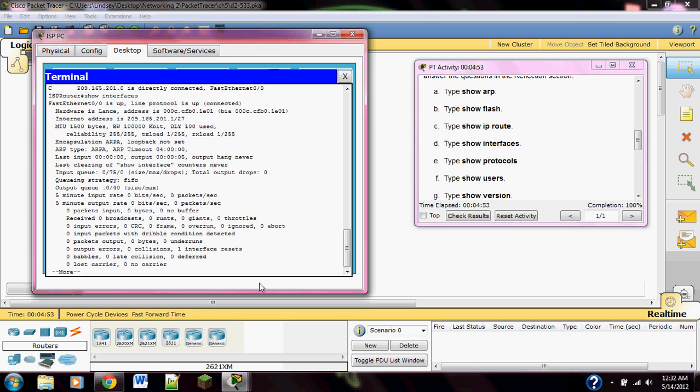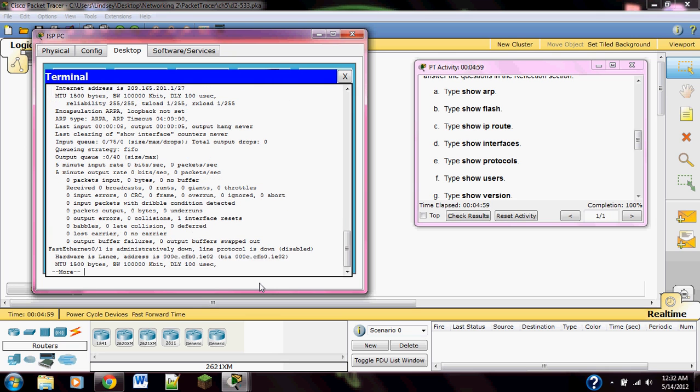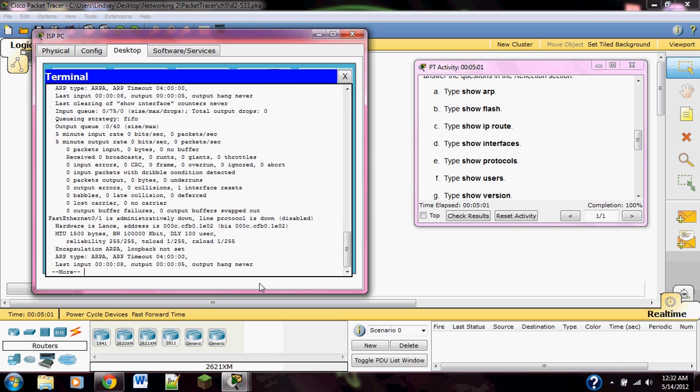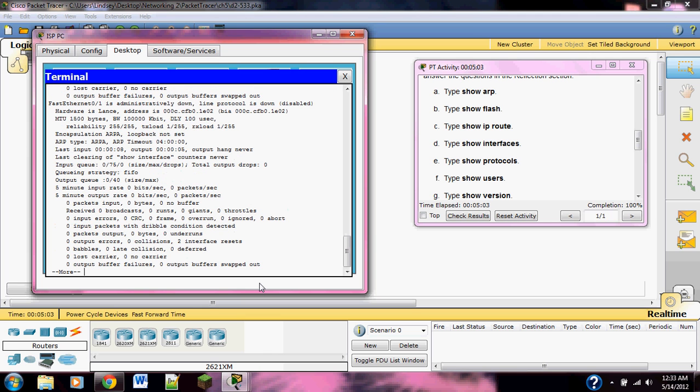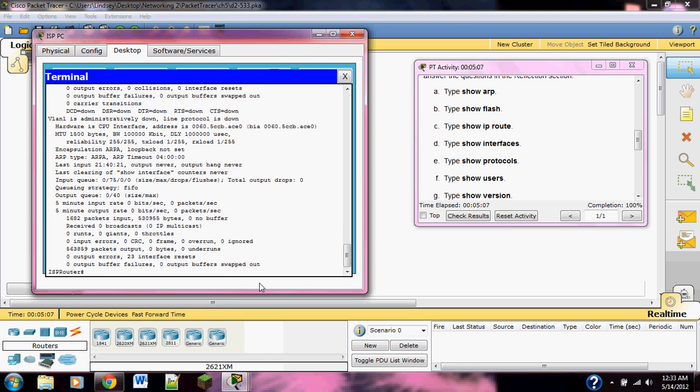Couldn't think of anything witty. But as I don't want to do that, you can push enter to go one line at a time, or you can push space, which is a whole page at a time. Of course, it won't go this fast if you were doing it in real life. Anyways, that has nothing to do with anything.